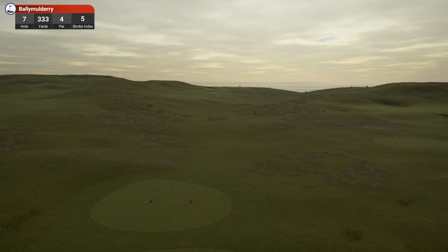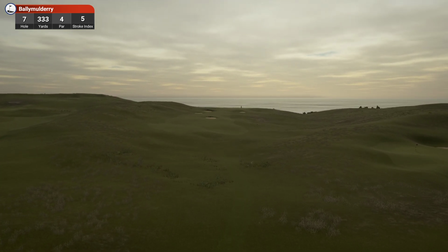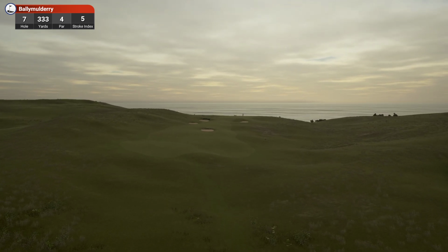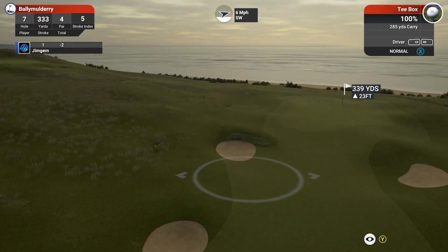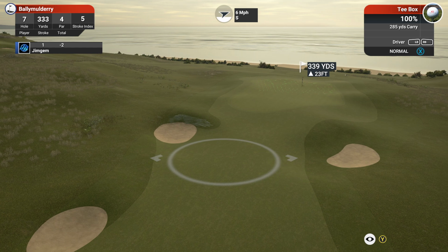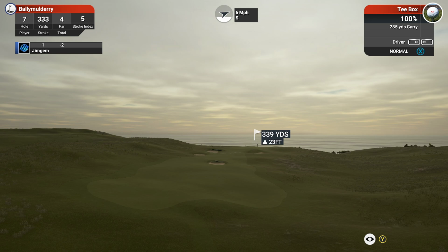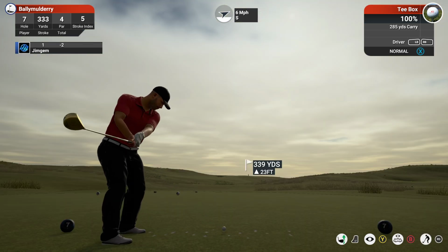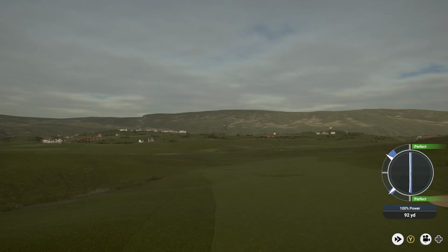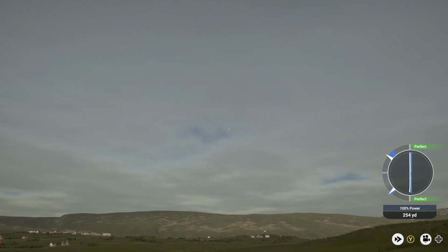Okay, uphill, par 4 here. Hole 7, 333 yards, par 4, stroke index 5. You've got one little bunker there right in the centre, and you've got 2 on the left-hand side. Now we should... we'll probably get close to the green here. It's uphill, so it's going to take quite a bit of distance off it, but we should get right over the top of that bunker there. That should be absolutely spot on.